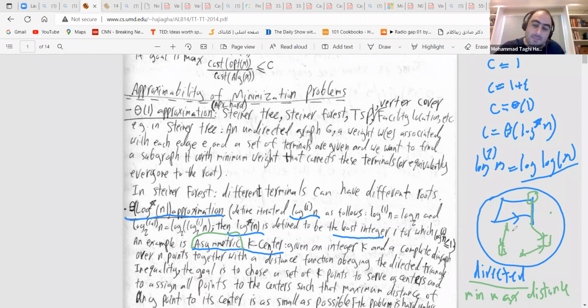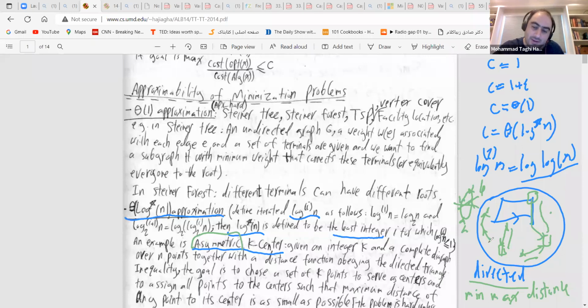And you want to find these distances that you are considering, you want to make sure that the maximum is minimized. And also one other property that this graph has is the triangle inequality, even though it is directed. So what's the meaning of that? It means that it's directed. So if you have two vertices A and B, if you go from A to B, the distance might be different from B to A. So these two are not necessarily equal. That is the thing that's asymmetric. However, still it has triangle inequality.